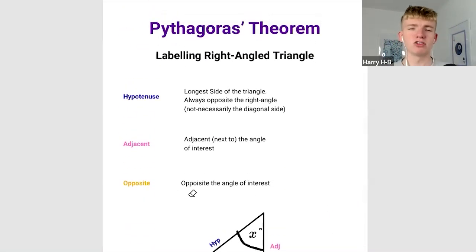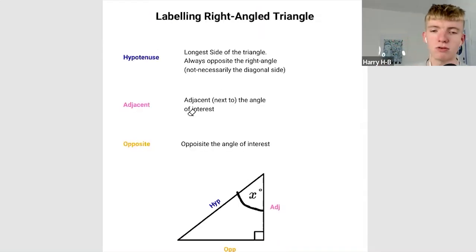So, Pythagoras' theorem. One of the first things you have to learn in maths when you do trigonometry, Pythagoras, any of that sort of thing, is how to label a right angle triangle. And this is so important. A lot of people forget about it and then they're like, oh, I don't know which one the adjacent or the opposite is. And that really screws them over because you can lose marks, especially in trigonometry. Doesn't matter too much on Pythagoras, to be fair.